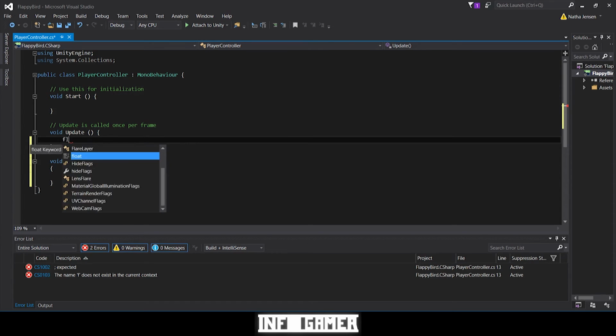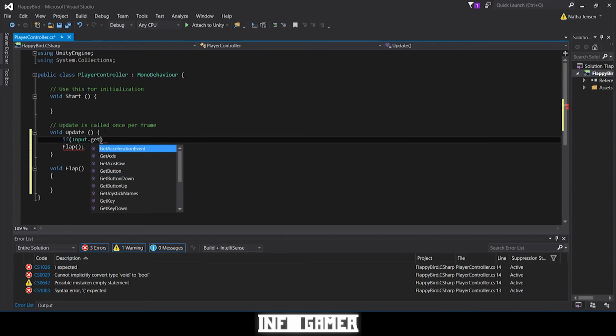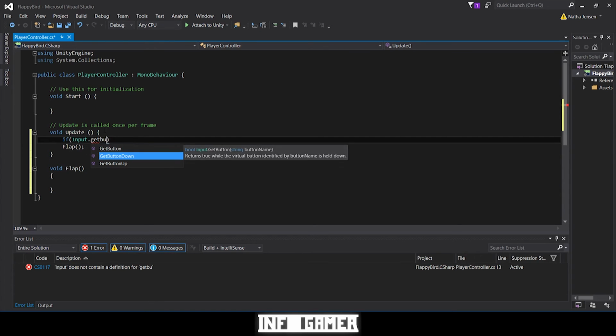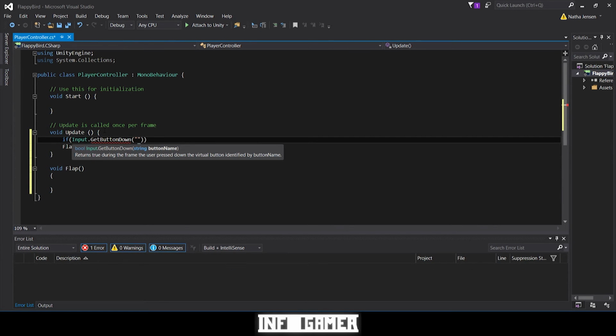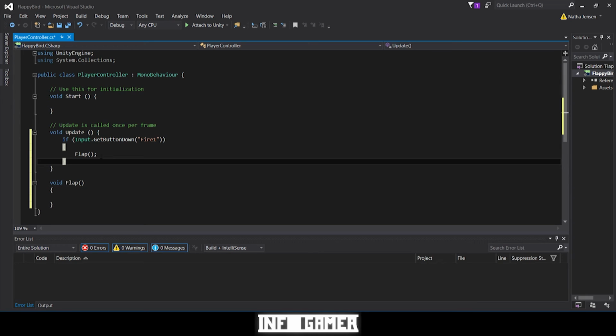But we're not going to just call it alone in our update function. We're going to actually use an if statement to recognize when the player touches the screen. So let's say if, and then Input.GetButtonDown, and then inside parentheses, because this is a function, we want to give it the parameter Fire1, and that is the left mouse click, or if you're playing on a phone, it'll be a screen touch. So then we want to make sure that we put our function in braces, because we might have other functions to go inside this if statement.